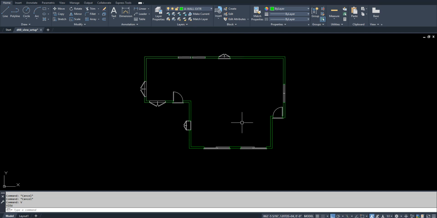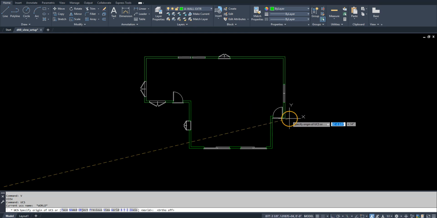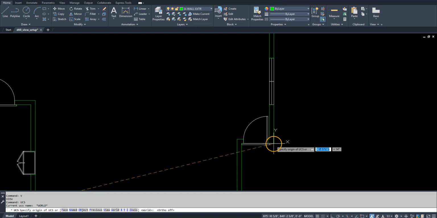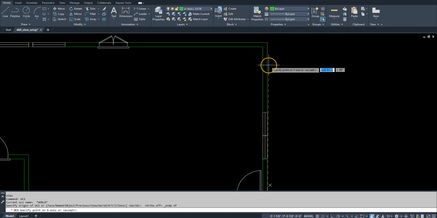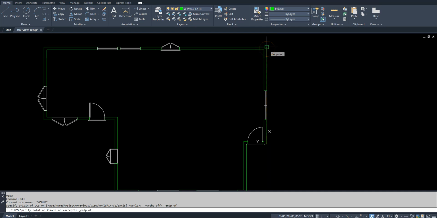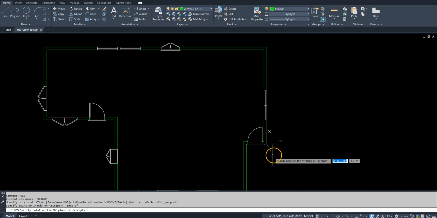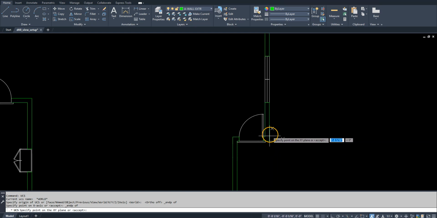So if I do the command UCS, that will allow me to physically select a face by O-snapping to one corner, and that gives me control over the UCS orientation. Then I'm going to O-snap to the other corner. Okay. Then you will see the cursor show the X and Y coordinate. We always want the Y to the left of X. We never want it to the right of X. We always want the Y to the left of X or above X.